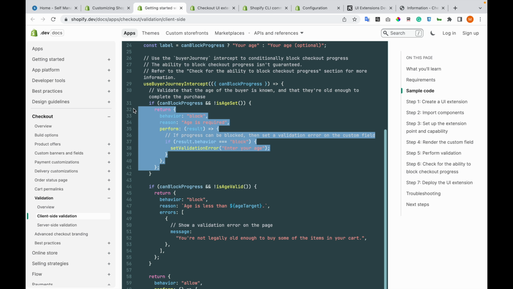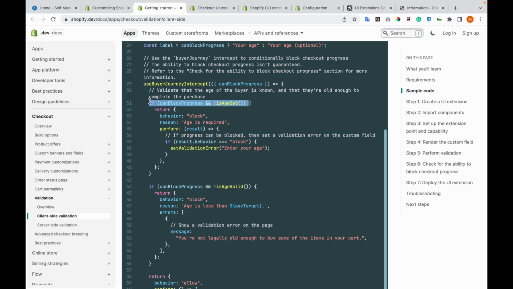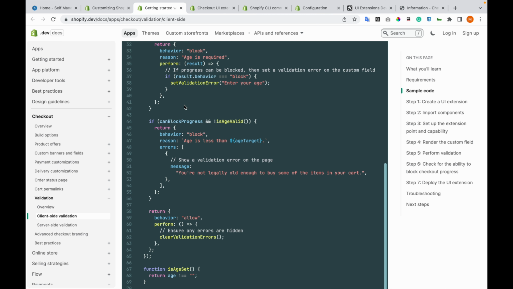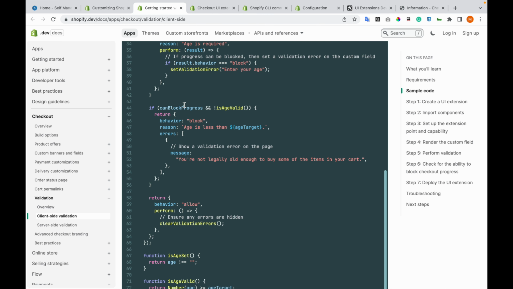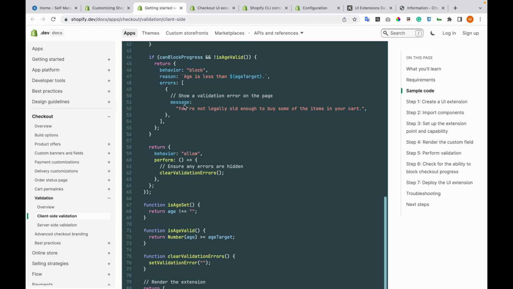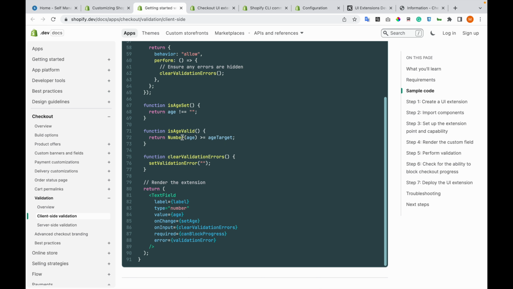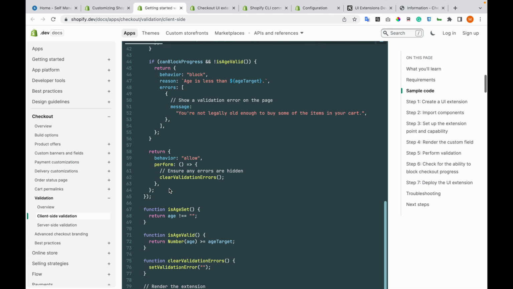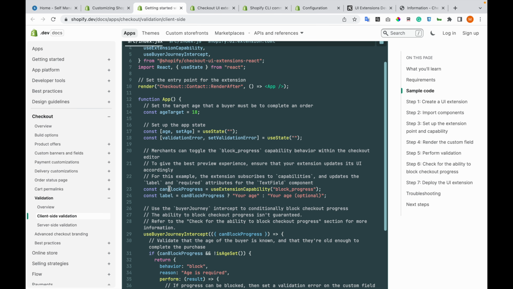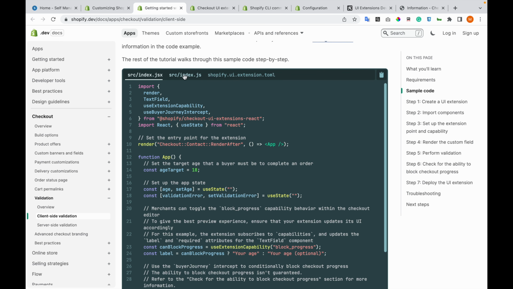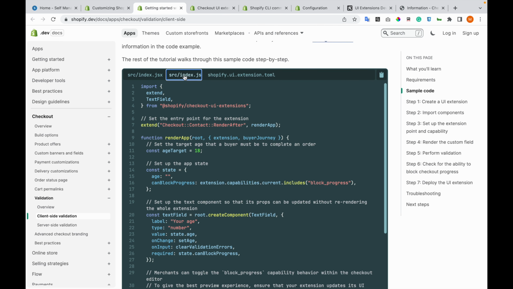I think it's here somewhere. And then we have the options based on which we want to return block or allow. Here they are showing the age validation based on their component. And here's the text field that they are creating, the text field component. And here you can click and see the JavaScript example.